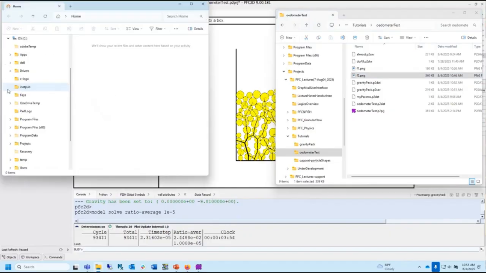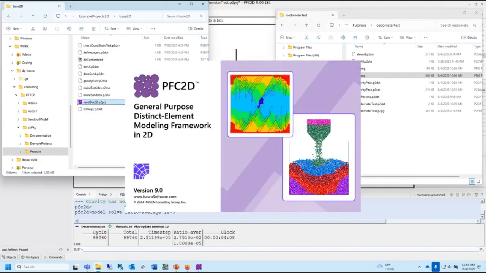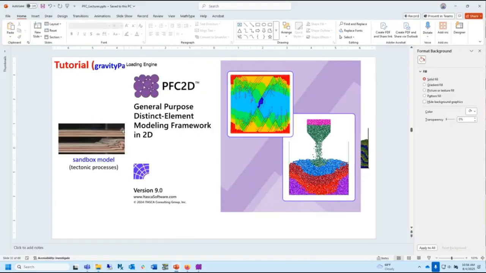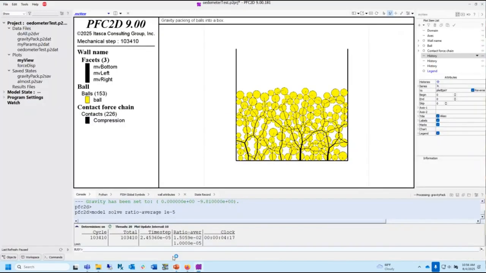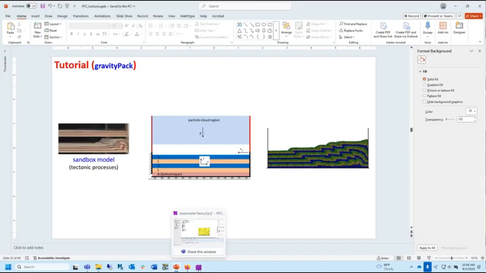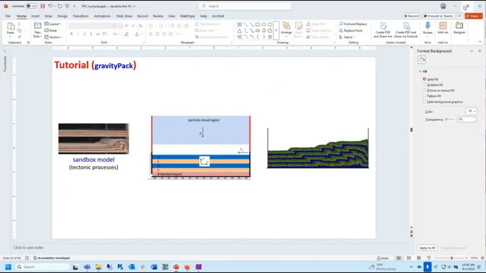With me? Yes. Watch this, because this is cool. This is what I just did yesterday for this guy. Look at this. You're going to see a bunch of cool stuff about a DEM model. It's exactly the model I just showed. It's this one right here. That's what we're going to look at. Okay? Watch this. Come on, PFC. I want the other one to come up.